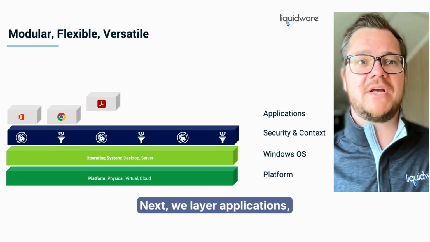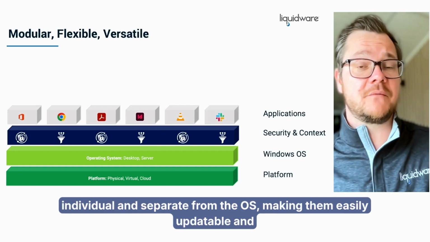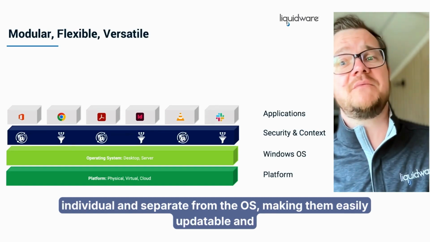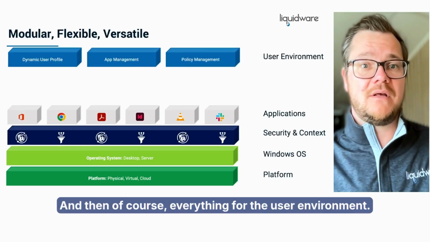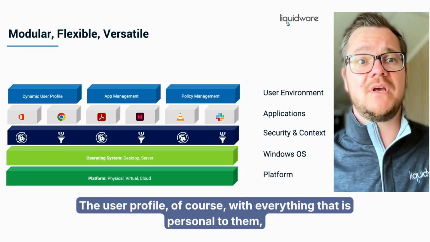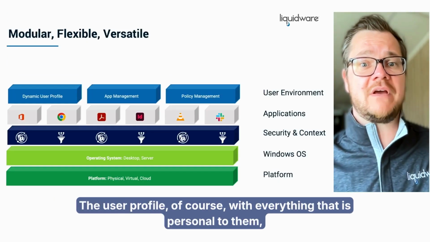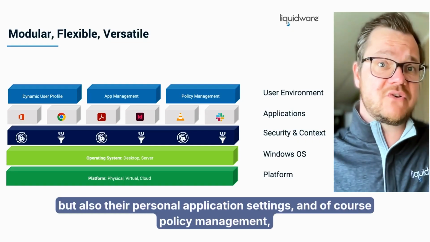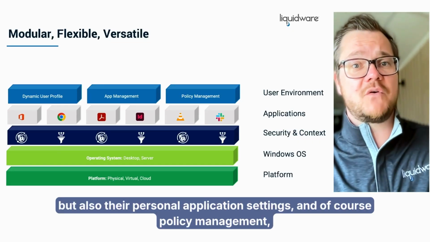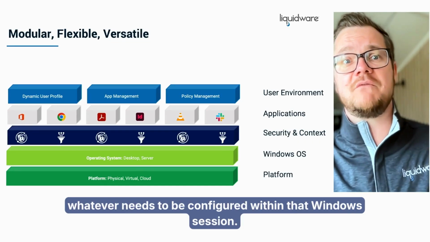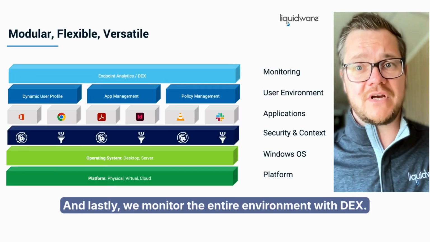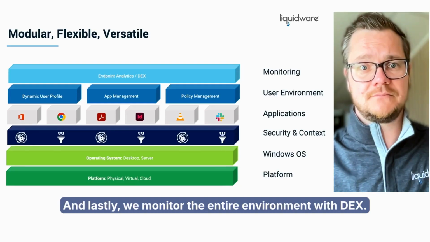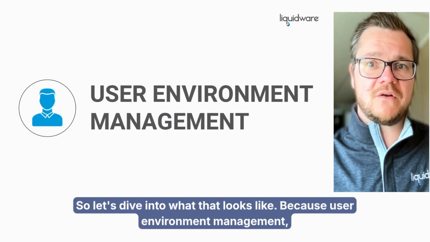Next, we layer applications, individual and separate from the OS, making them easily updatable, and it gives us the freedom to roll back and deploy them everywhere. And then of course everything for the user environment. The user profile, of course, with everything that is personal to them, but also their personal application settings, and of course policy management, whatever needs to be configured within that Windows session. And lastly, we monitor the entire environment with DEX. So let's dive into what that looks like.